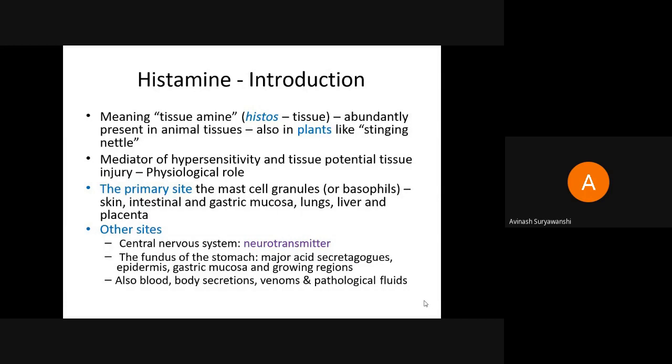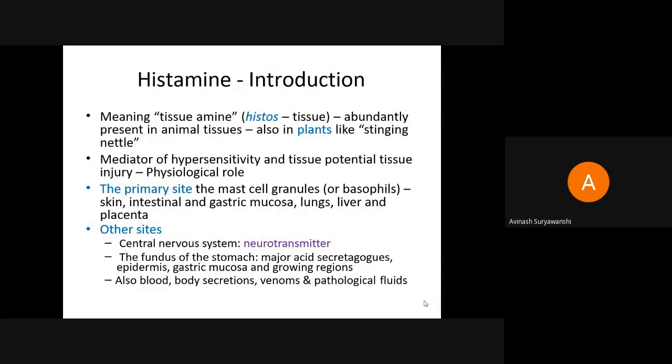You are all aware of the inflammation process as well as hypersensitivity, mostly type 1 hypersensitivity, in which mast cells release histamine, and it causes redness, itching, as well as swelling in that area. So that is about the pathophysiological side, but physiologically they are also present at various locations. Okay, so we're going to talk about which locations those are, where exactly they are present, and what kind of physiological role they play in our body.